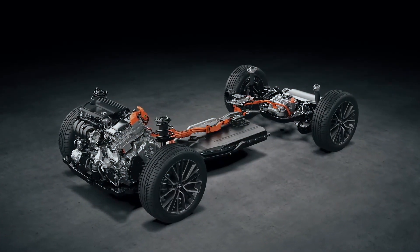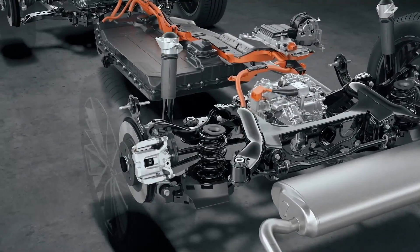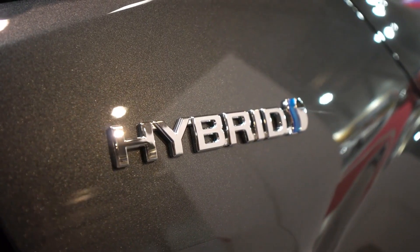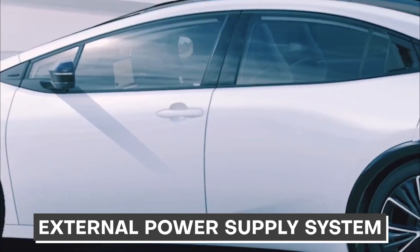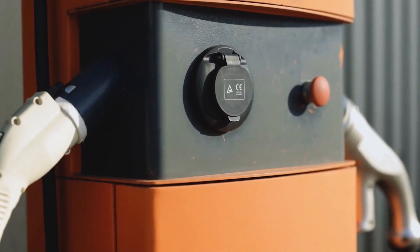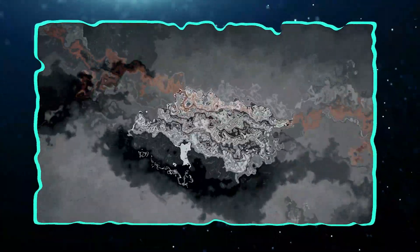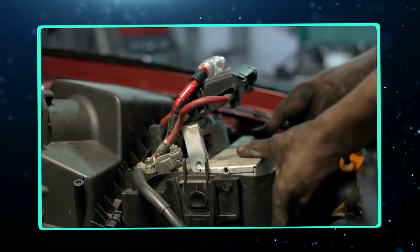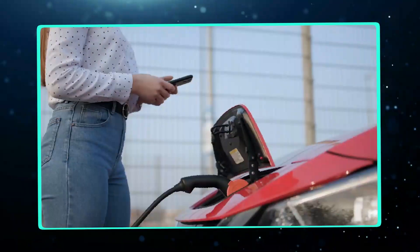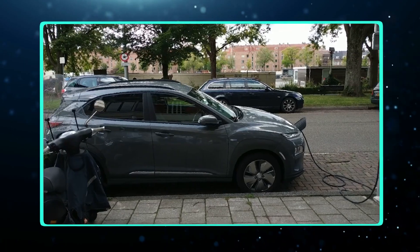When the gas pedal is depressed, the combination of the engine and motor simultaneously delivers potent yet pleasant driving performance that is exclusive to PHEV vehicles, and this performance begins immediately. Because it is equipped with a one-of-a-kind plug-in hybrid electric vehicle external power supply system, the vehicle can provide electricity in a variety of settings from day-to-day life to dire circumstances. This features a mode for an external power supply, giving the car battery the ability to deliver power during leisure and outdoor activities. There is also a mode for an external emergency power source that uses the vehicle's engine to generate energy and provide a larger amount of power in the event of a power outage, natural disaster, or any other type of emergency.